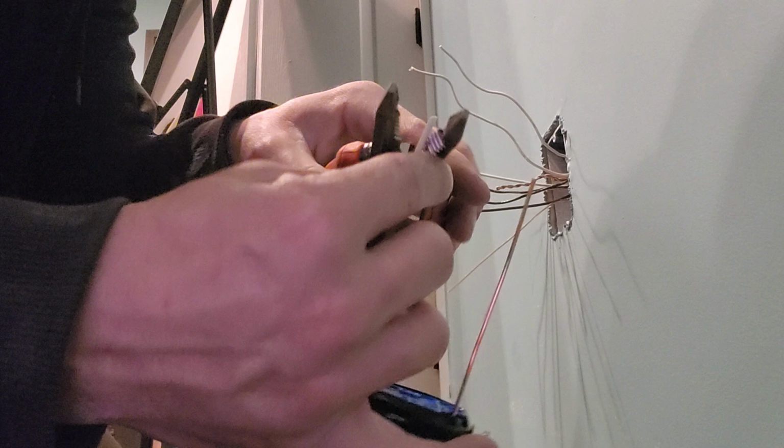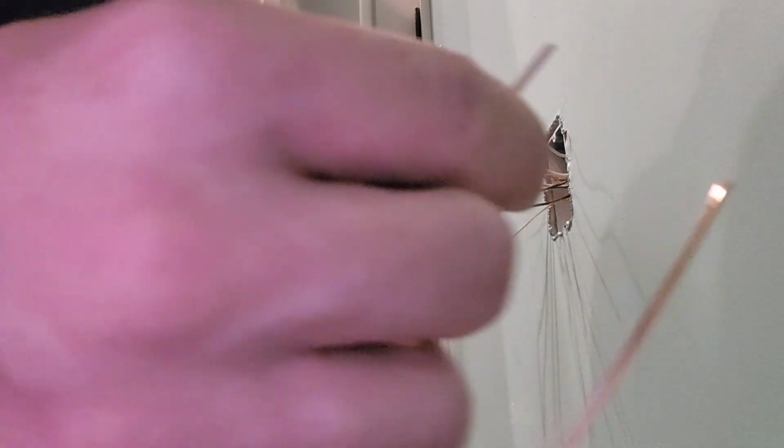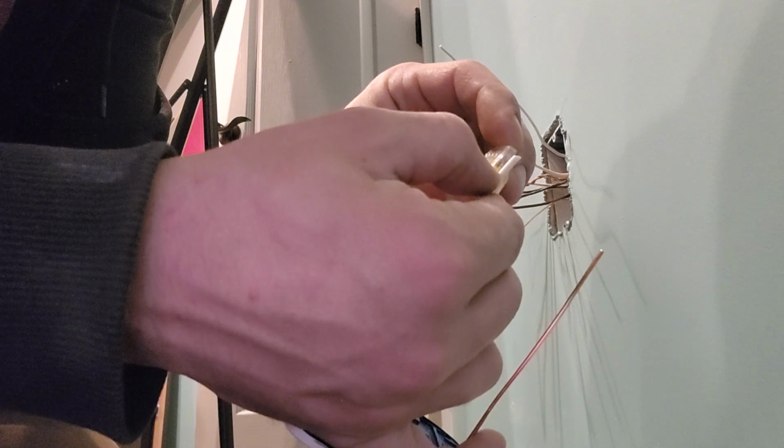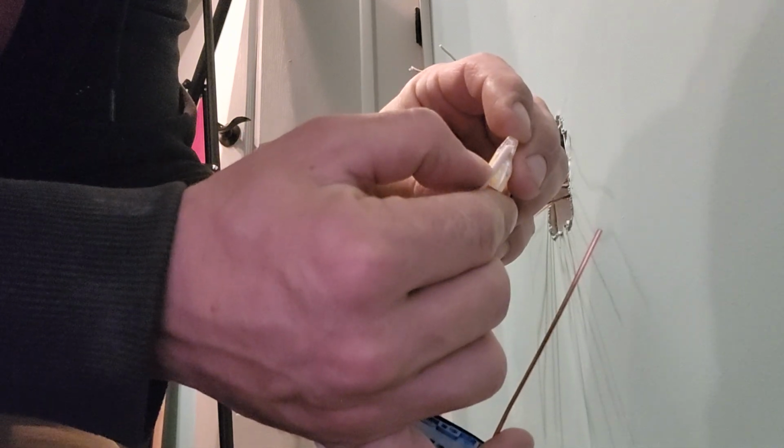So now let's take our handy dandy strippers, measure these up, and then go just a little bit into the connector. And that's about where I want to strip.